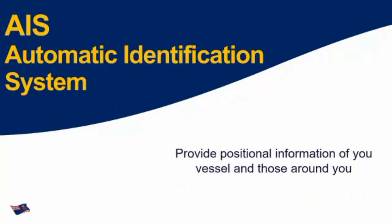The Automatic Identification System — AIS — is a really important and informative tool. If you hail us on VHF and all we captured was your vessel name but you have AIS switched on, we can search our system and get your live positional information. While you're not required to have AIS and many vessels may not have it, it is a tool that can really help us find you quickly and easily.